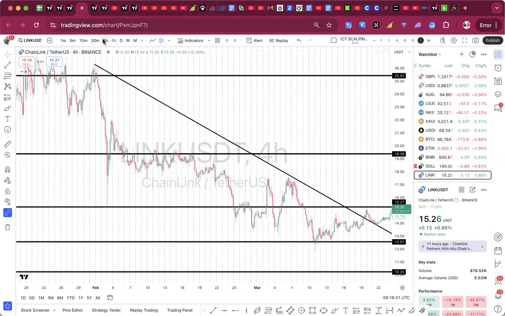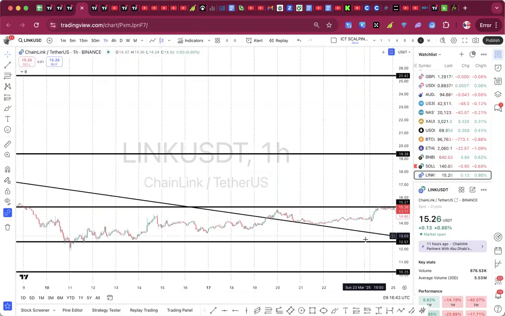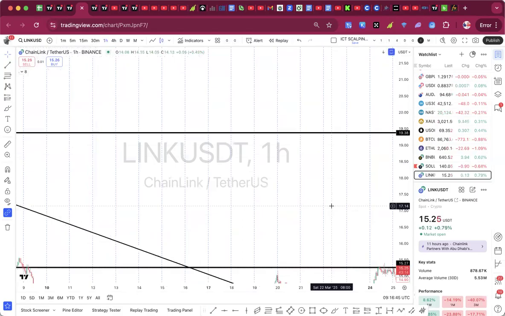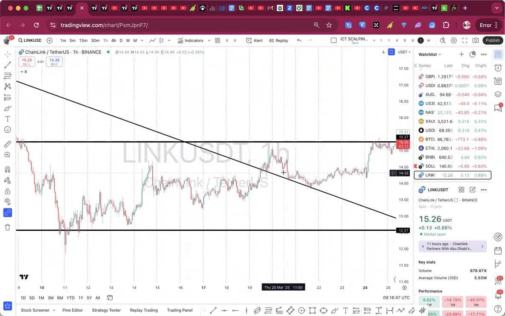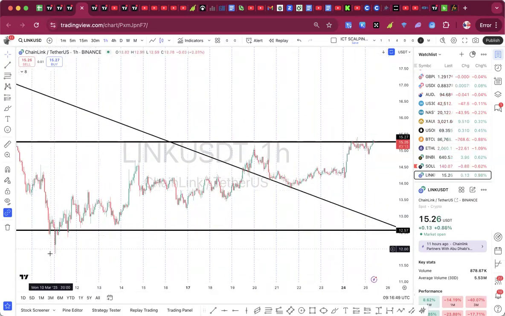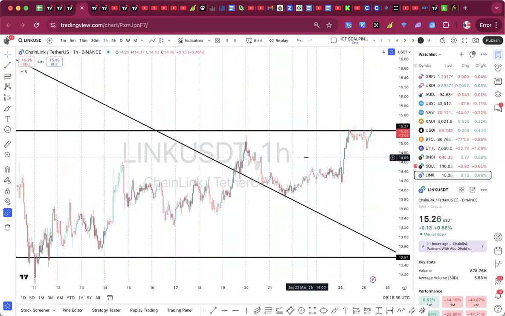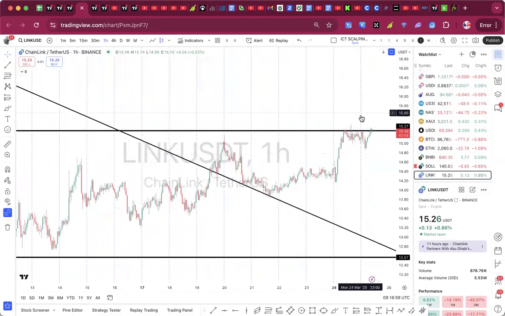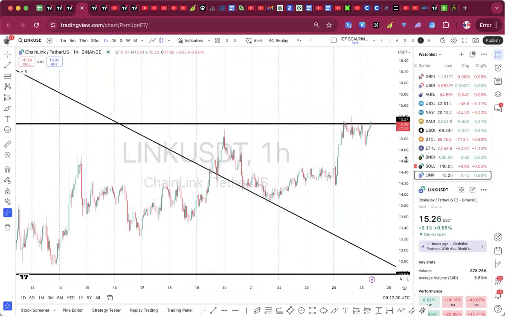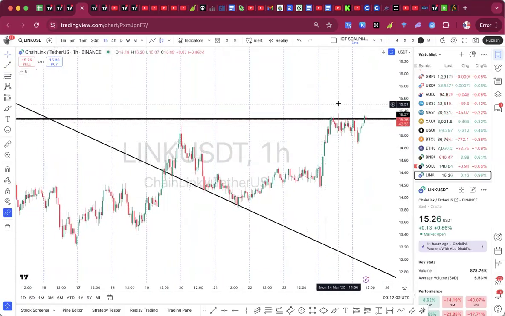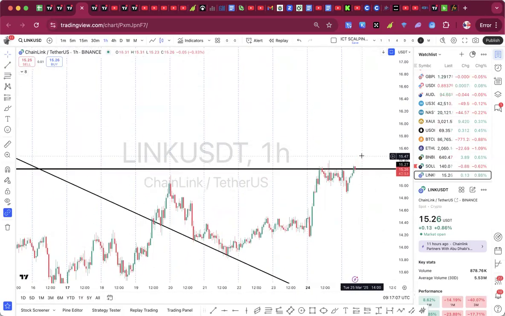So let's go to 1 hour. On 1 hour, the market is still an uptrend. Look at the market here, higher low, higher high, and all of that. So it's at the critical level. The market's at a very critical level. So you need to break, all right? This is a high, this is a low. So you need to break this point and actually stay above.